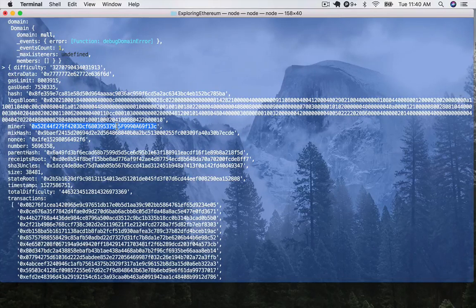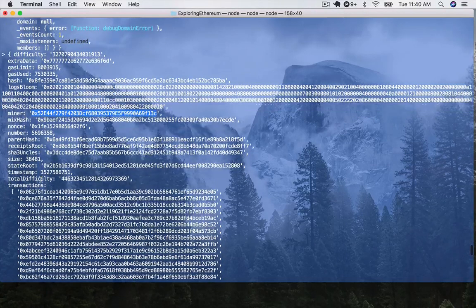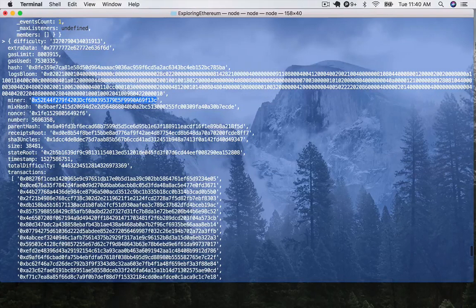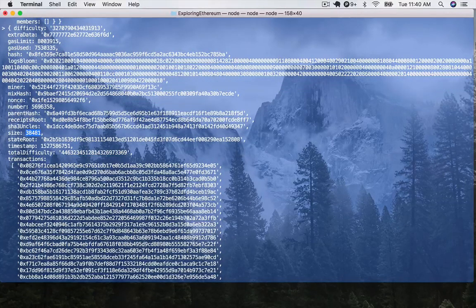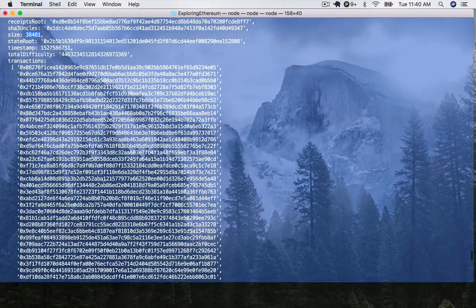So this is the guy who got paid in this case. Guy or gal or company or whatever. You can see what the block number is, the total difficulty of every transaction thus far. I think this is the size in bits of this block. And then we get this list of transactions, which is every transaction that is included in this block.